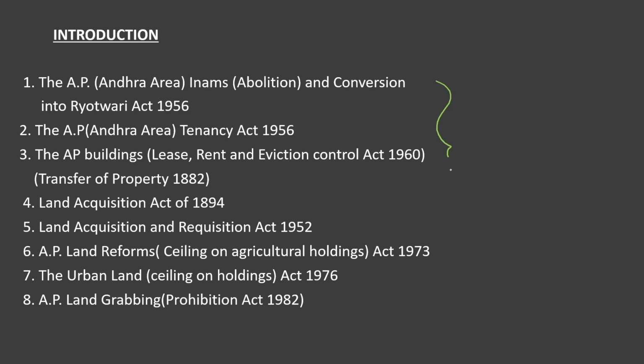In land laws, these are the acts which are covered. The first is the AP Inams (Abolition and Conversion into Ryotwari) Act, the AP Tenancy Act, the AP Buildings (Lease, Rent and Eviction) Control Act, the Land Acquisition Act, the Land Requisition Act, the AP Land Reform (Ceiling on Agricultural Holdings) Act, the Urban Land Act, and the AP Land Grabbing Act. So these are the acts which are covered under the land laws.